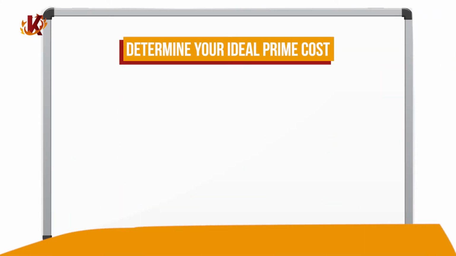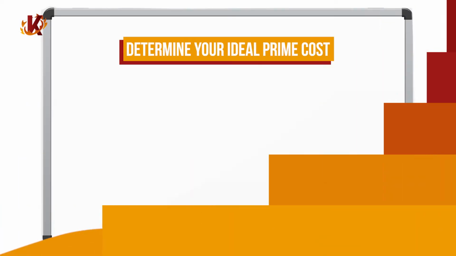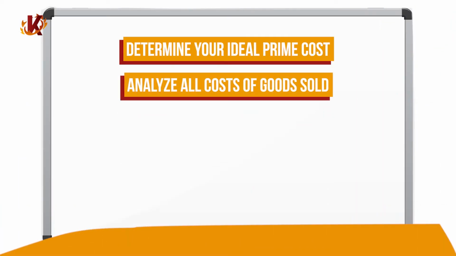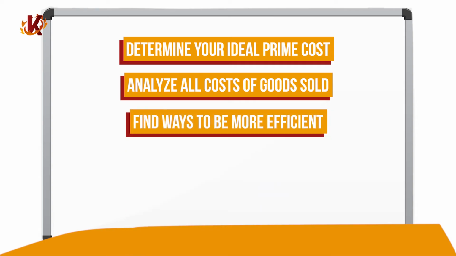Start by determining what an ideal prime cost would be for your business. As mentioned a minute ago, this is not a one-size-fits-all model and varies across different industries. Having a great starting point and clearly defined goals make the process a whole lot smoother though. Investigate your costs of goods sold and find ways that you can lower them. Don't sacrifice quality, but keep an eye out for inventory changes, bulk purchases, new vendors, areas of waste, and increased efficiency in your POS inventory management system.